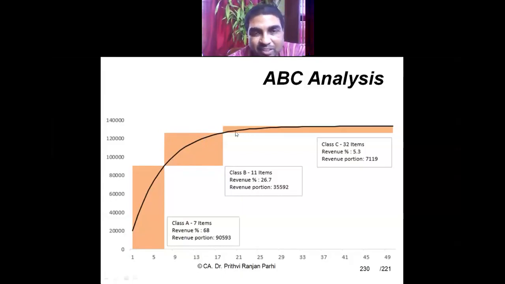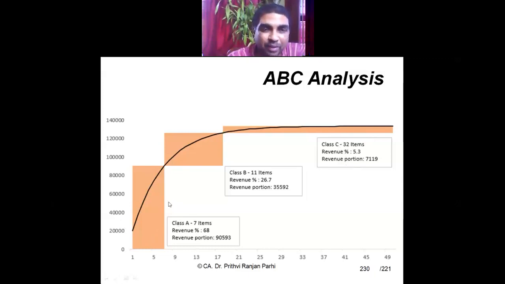Then I'm saying another group of items. There are 32 items, such is the number, but value is only 7,000. If that is so, ABC analysis concept says that you should pay more attention to these items. Only these 7 items should be perfectly managed. If 7 items are perfectly managed, you are able to manage items whose value is up to 90,000. You are expected to give less attention to these 32 items and more attention to these 7 items.